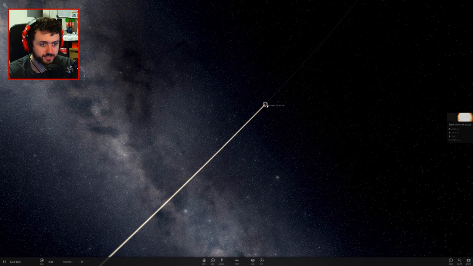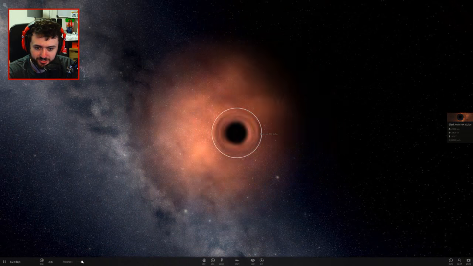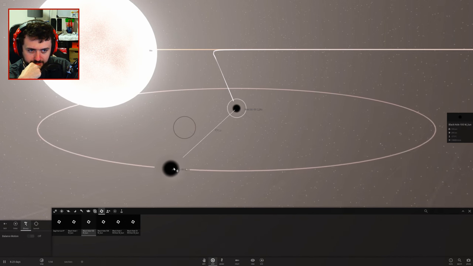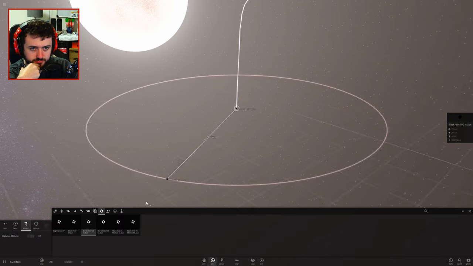Oh, and something's happening again. Are they spinning around perpetually? Or no, they crashed into each other. What happens? Slow it down, slow it down. No. So what if we have a binary black hole, massive, 100 suns?